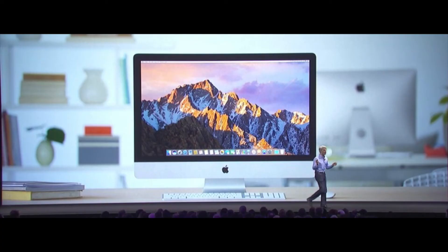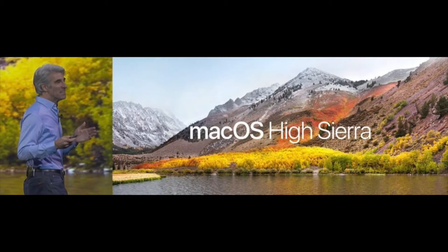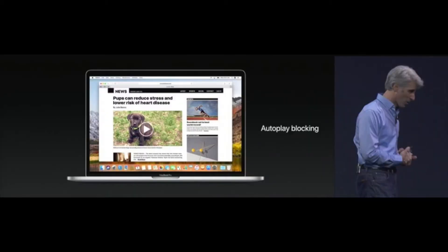Next up were the Macs. Apple talked about the new version of Sierra — they're calling it macOS High Sierra. They made a few weed jokes about the name. Supposedly Apple's been working on perfecting Sierra, so that's why they called it High Sierra. It's got a lot of cool features. Safari now has autoplay blocking so when you go to a news website, you can block those autoplaying videos automatically. It also has intelligent tracking prevention, using machine learning to identify trackers, segregate cross-site scripting data, and stop them from tracking you across the web.